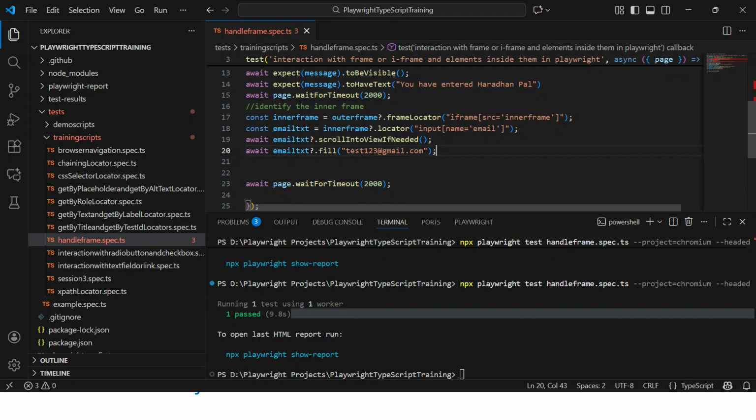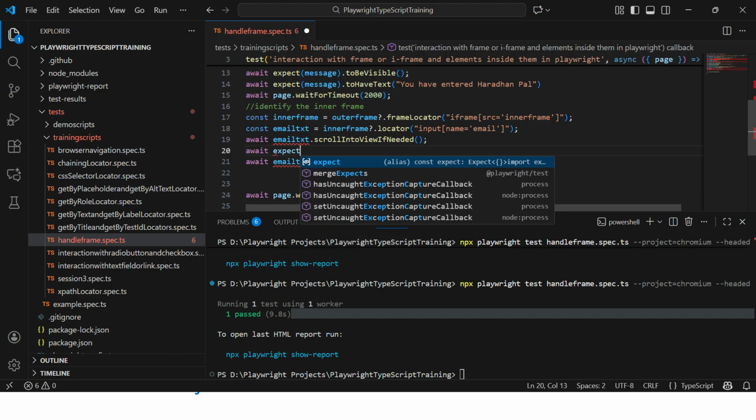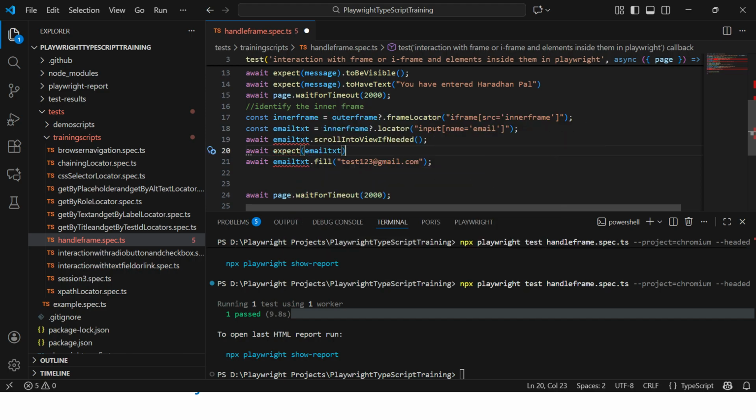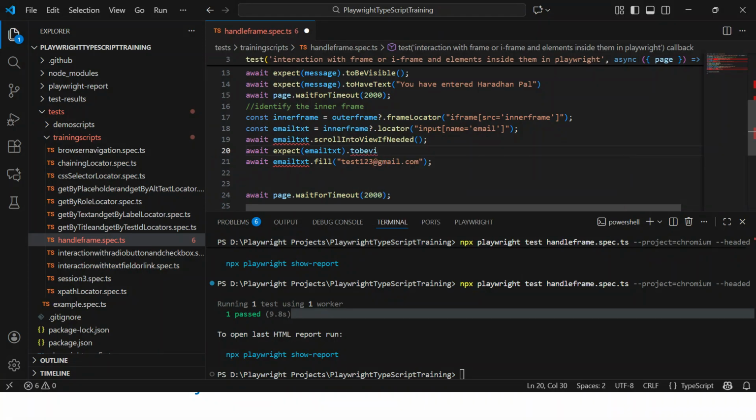And after scrolling into view I can validate whether the field is visible. We need to use expect, the variable name, dot toBeVisible.